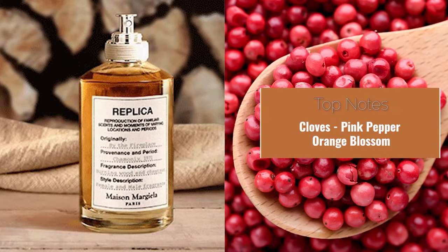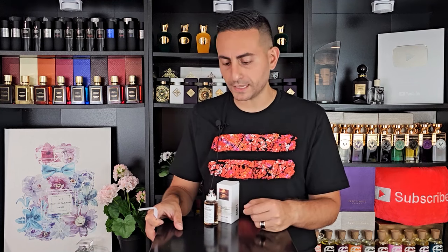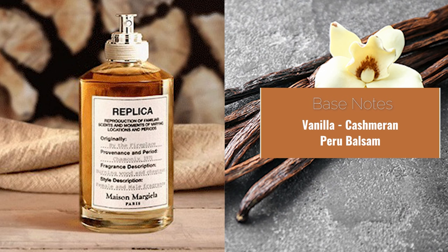And that's what you're going to get here — you're going to get that clove, the vanilla, that nutty profile on account of the chestnut. It really does conjure up moments of sitting around a campfire or a fireplace, as denoted by the name. You're experiencing that warmth, in the middle of autumn, maybe sipping on a warm beverage in frigid temperatures. Sitting by a fireplace conjures up feelings of coziness, warmth, and maybe even protection — especially if you're enshrouded in a really warm blanket. Here you have the Peru balsam, which can be a little medicinal for some people, just like benzoin. It is one of these resinous ingredients that's very warm and very cozy.